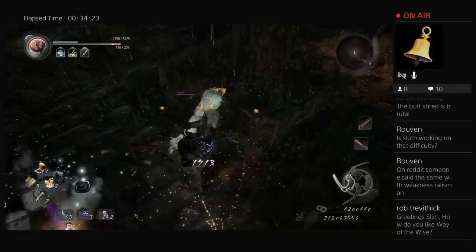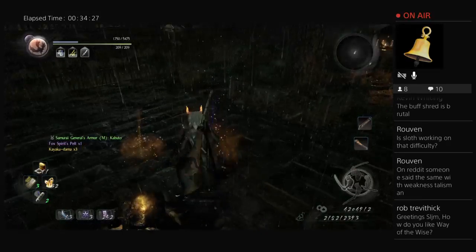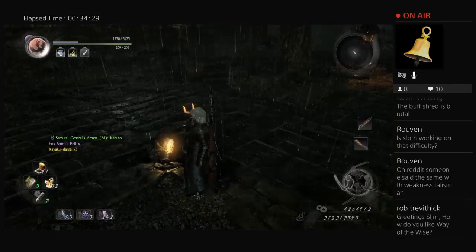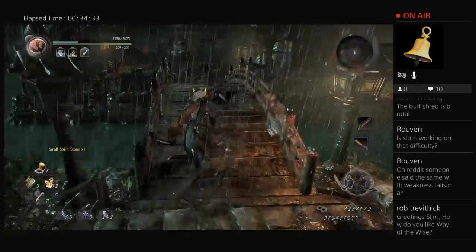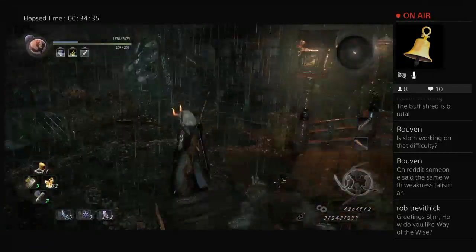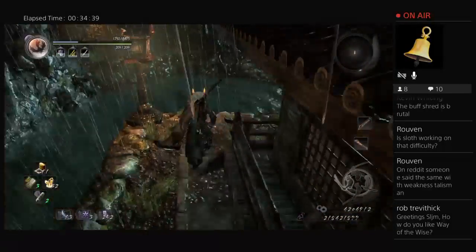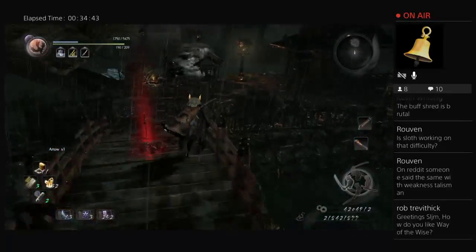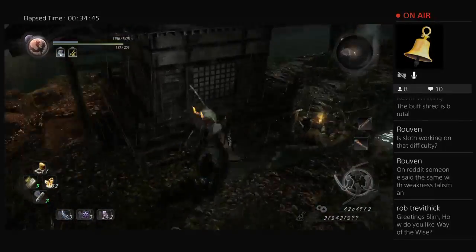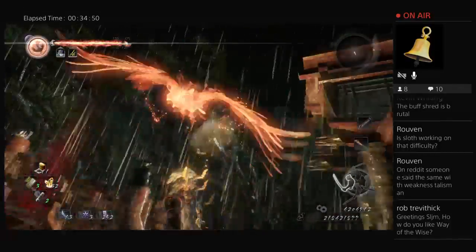I've actually been using my dodge key. My dodge button. Which is a nice switch. I'd forgotten how to dodge. Oops. No, I want to fight you. I don't want to fight two of you.